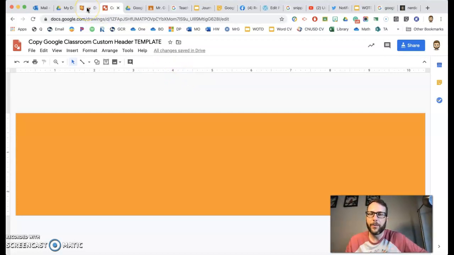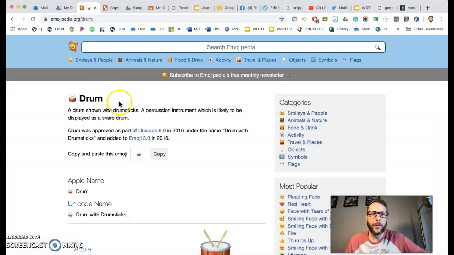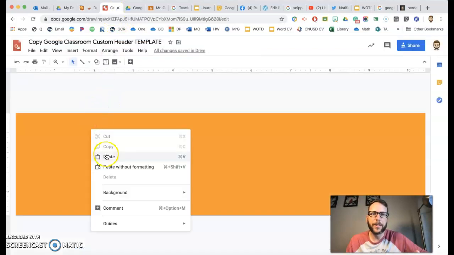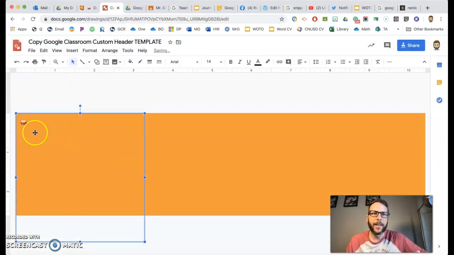Now let's combine a few things together. Remember in another video I showed you how to copy and paste emojis? So let's say you do that. You could put emojis in there, so you could just simply copy and paste it on there. And I know you're thinking, wow, that's tiny. Look at how little that is.